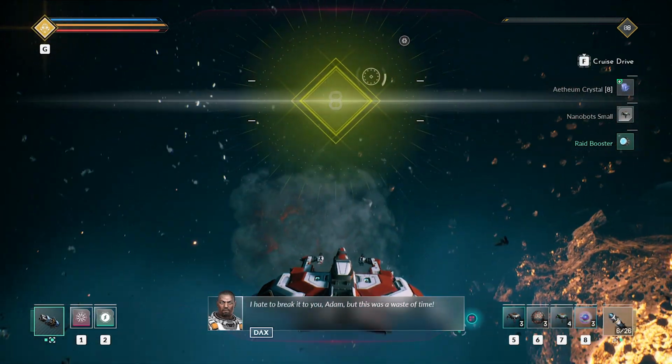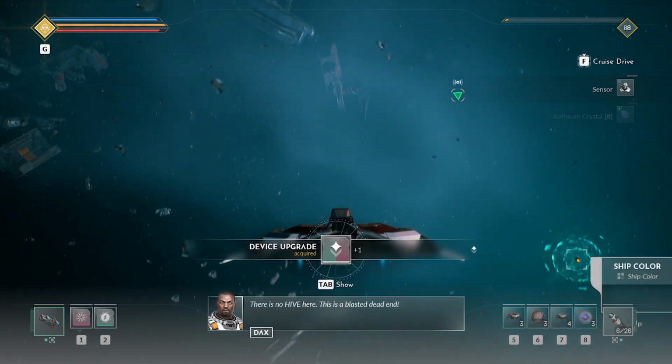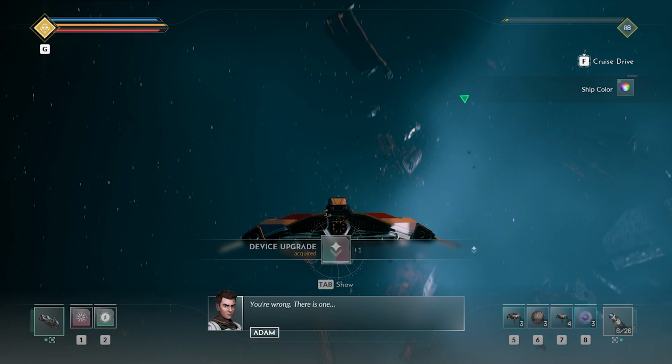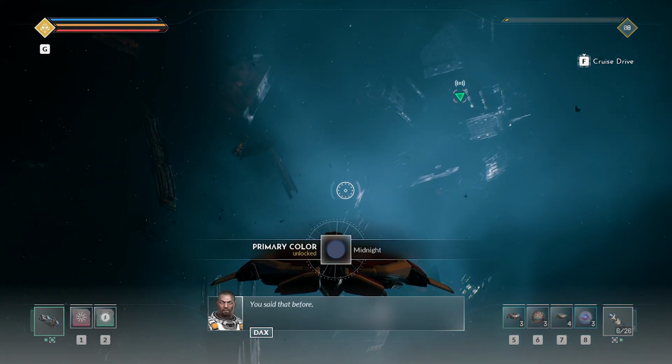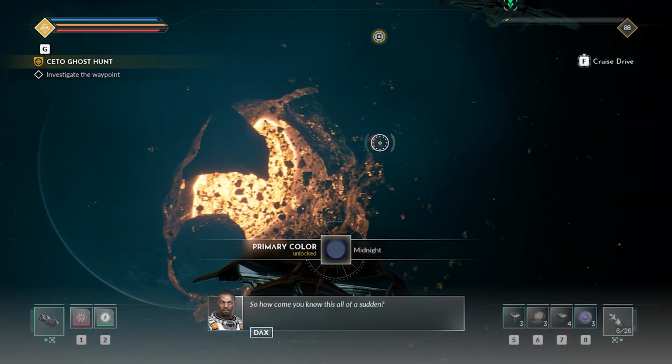I hate to break it to you, Adam, but this was a waste of time. There is no hive here. This is a blasted dead end. You're wrong. There is one. You said that before. Ooh, midnight. We're gonna have some nice ship options when we get back. You'll see.